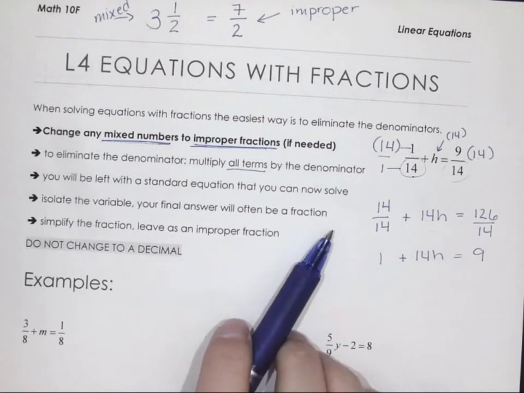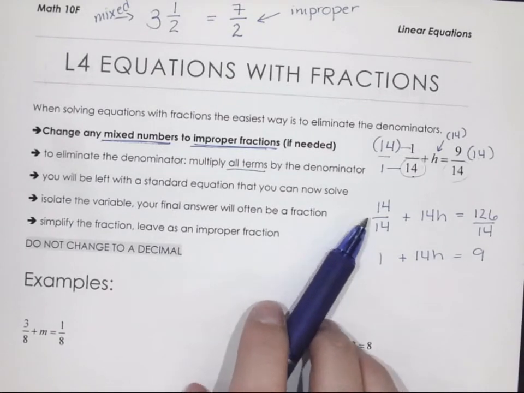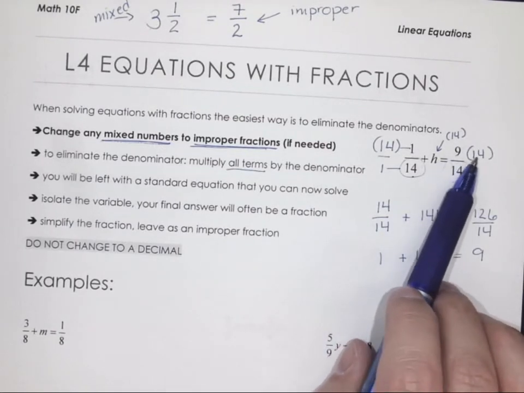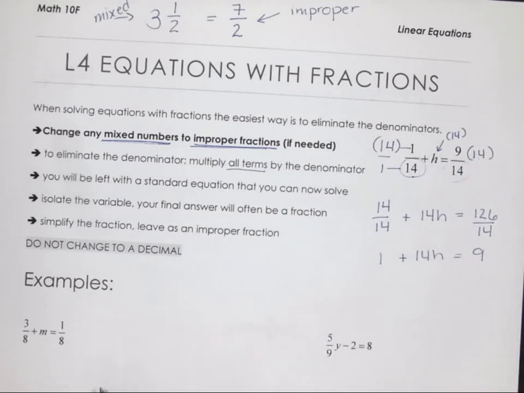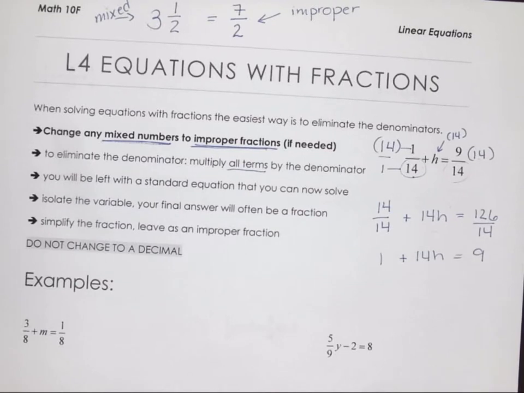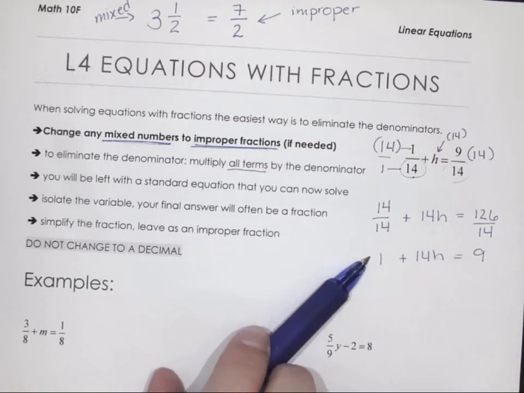I'm going to show you another way that you can do this a little bit quicker, especially since 9 times 14 is hard to do in my head. I'd have to go to my calculator. I'm going to show you a way to simplify it a little bit easier, but I just want to go through this way first because I think this is the way it's going to make the most sense to those of us just starting. Okay, so now this is just a two-step algebra question.